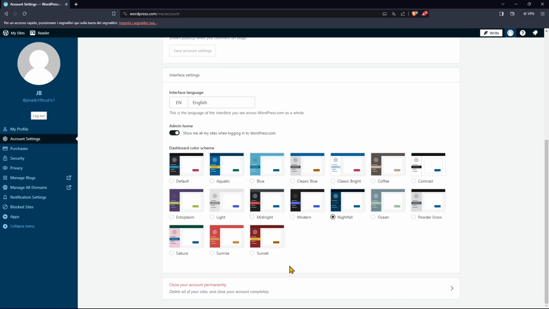visualization here. Now, another thing you probably want to consider is to close your account permanently. So when you think you're finished with experimenting and you want to step up to another level and create your professional website, you want to get rid of this because you used it just for exercising, you can just close this and that's it. You can close your account.